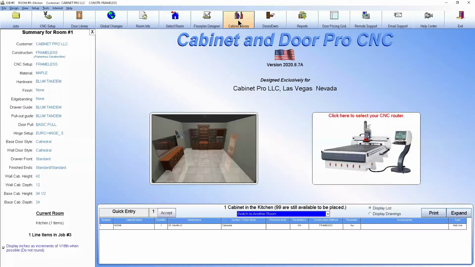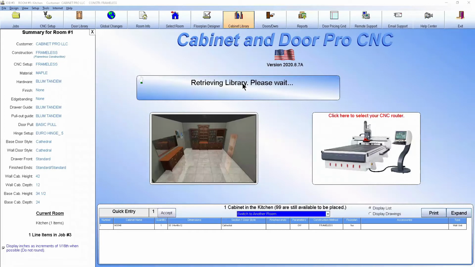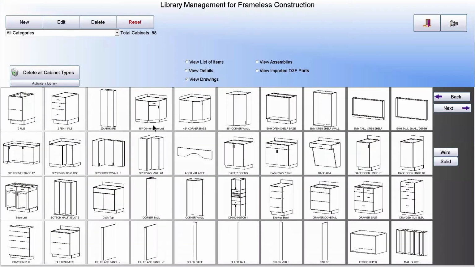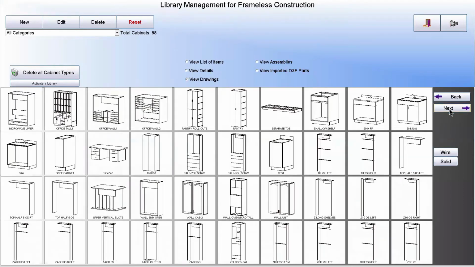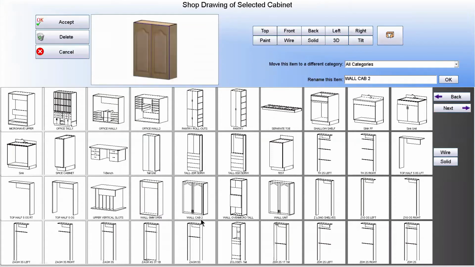But now let's look at our cabinet library for just a moment. If we go into the cabinet library, these are in alphabetical order, and I'm going to look for wall cabinet. Here's wall cabinet 2. Notice the name underneath, wall cabinet 2. So we have wall cabinet 2, and we also have wall unit somewhere in here. Here it is, right next to it on the right-hand side. So these are 2 different prototypes now. Now, why would you want 2 prototypes like this?